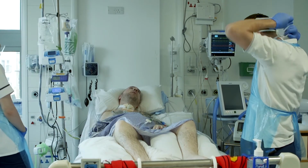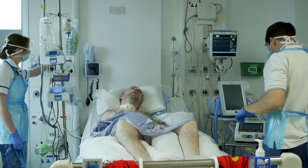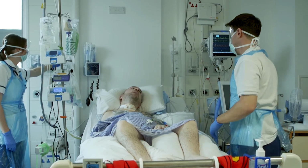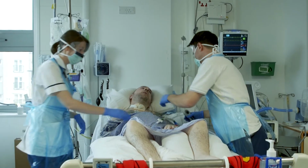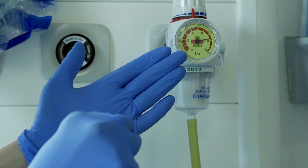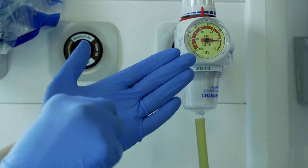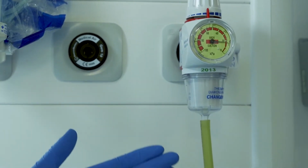Prior to attaching the closed suction mount to the MIE circuit, the physio will check the suction pressure to ensure that it is not higher than 20 kilopascals. We can see here in the video, the physiotherapist is checking the suction against the machine to see what the pressure is reading when suction is applied.